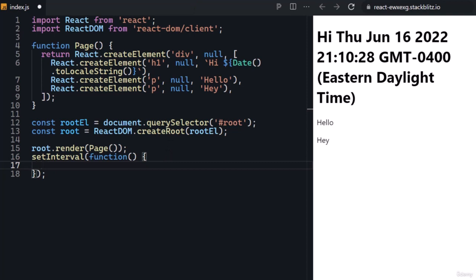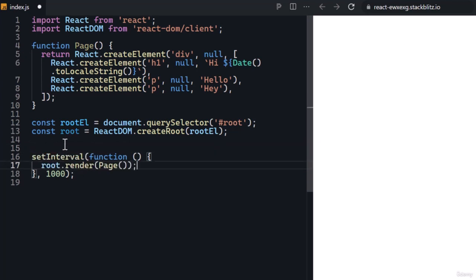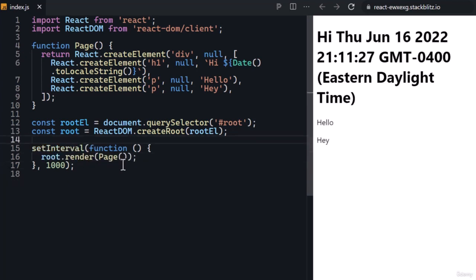The second argument is a timer. We can create a custom interval. The interval is measured in milliseconds. Let's pass in 1000. Our function will run every second. If we want to update the timer on the page, we should move the render function to inside the interval function. Basically, we're rendering the page every second. Seems like a waste, but wait until you see what happens. On the page, the timer gets rendered every second. We've simulated a clock.